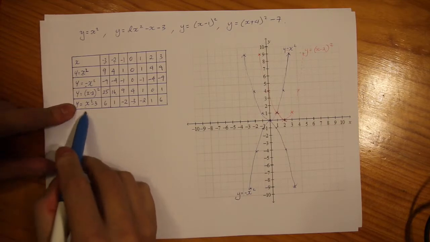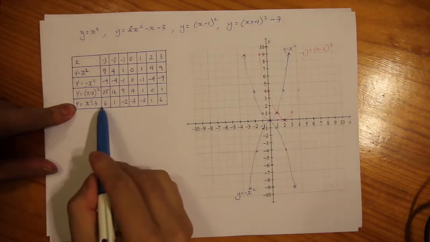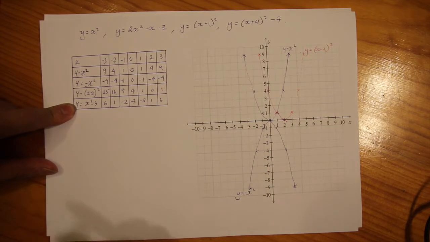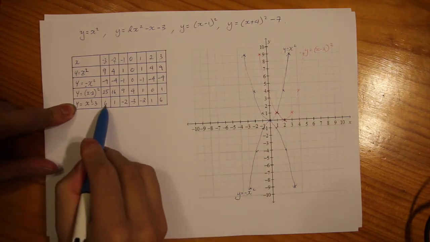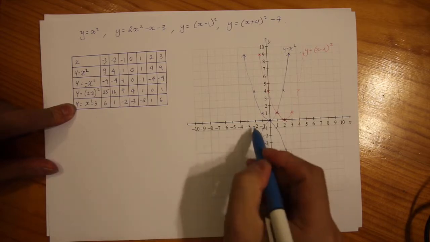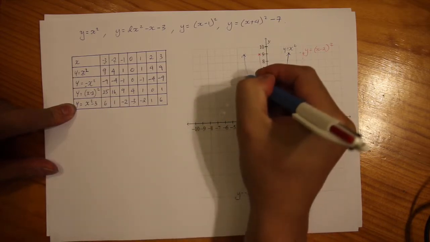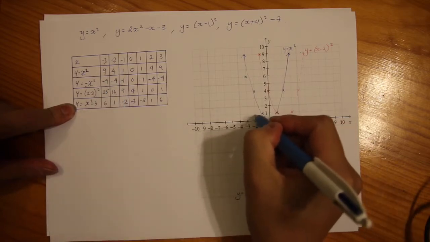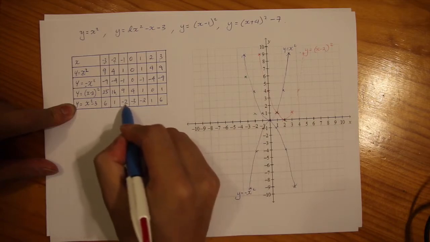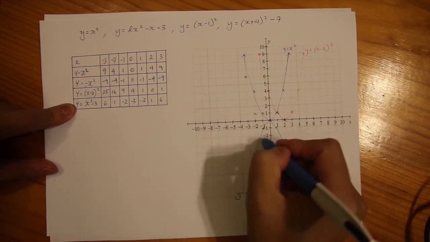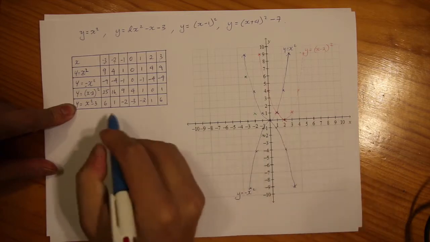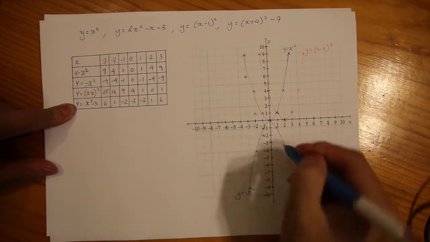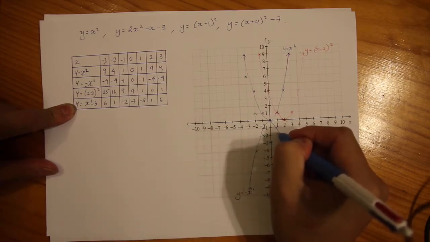The last one that we have on the table is y equals x squared minus 3. I've got it here for you. So it starts up on the top at 6. I'll do this in a different color again. When x is minus 3, y equals 6, so I'll put that up there. When x is minus 2, y equals 1. When x is minus 1, y equals negative 2, so it comes down there. 0 at 0, 1 at negative 2, so it starts going back up again.